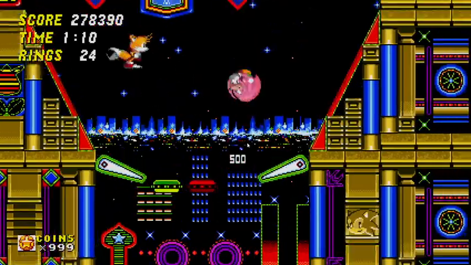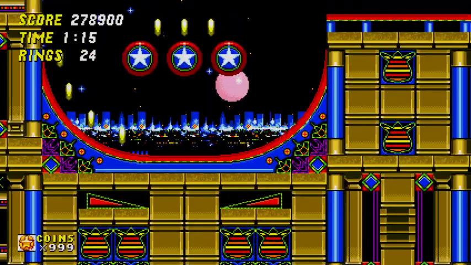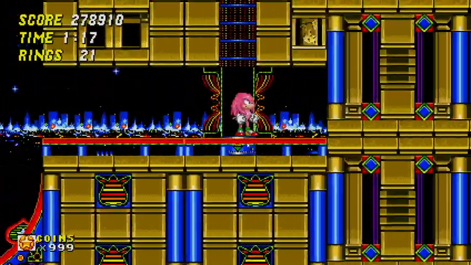It's kind of bad when the AI that's supposed to be there helping you is actually making the job harder, but yeah, whatever. I get to have Tails following Knuckles, which is kind of weird.